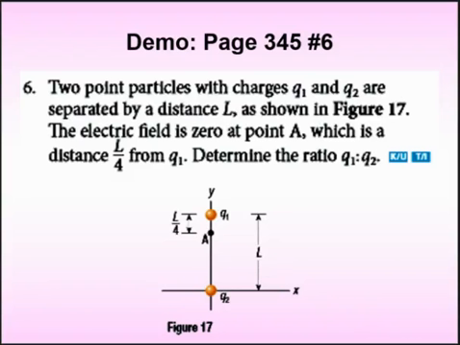Are we still setting up the problem the same way? Yes, because we are still stating that this one is positive. By the way, could the magic point be right here, and those two have opposite signs? No way, because if you place the test charge here, and this one is positive and this one's negative, it's going to move this way. So for there to be a magic point here, they both either have to be positive or they both have to be negative. Let's just say they're both positive, just to make the math and the conceptualization easier.